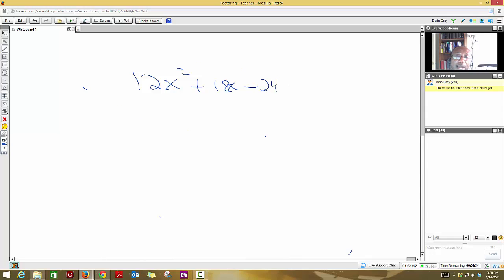But essentially what will happen over time is you'll be able to do a couple of things. One, you'll be able to see it right away. In this instance, you can say, I can probably simplify that because I know how to factor. I can factor out a 6, leaving me with 2x squared plus 3x minus 4. This is a lot easier to work with. But let's say I didn't have the luxury of being able to factor this out, if this were 25, for instance. Then you start to look at patterns.